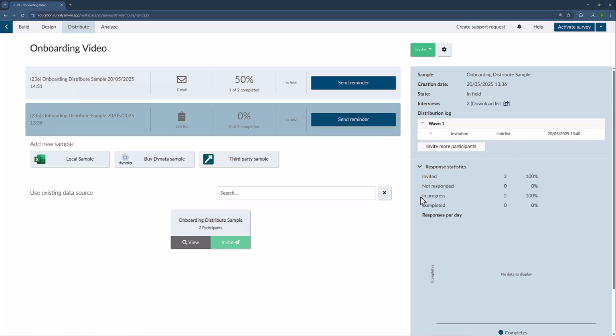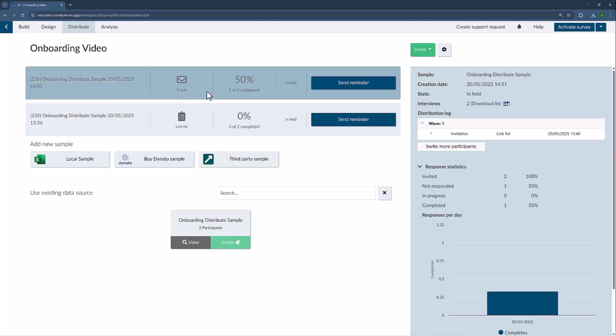There's a big difference between additional invitations and sending out reminders. If the member gets an additional invitation, it means he gets an additional interview. So please keep that in mind when you want to send out reminders. Don't create a new sampling project. Press the send reminder button. Just this as a side note.